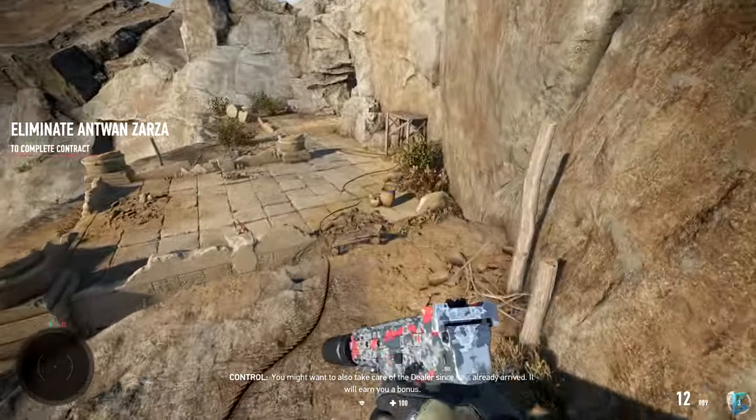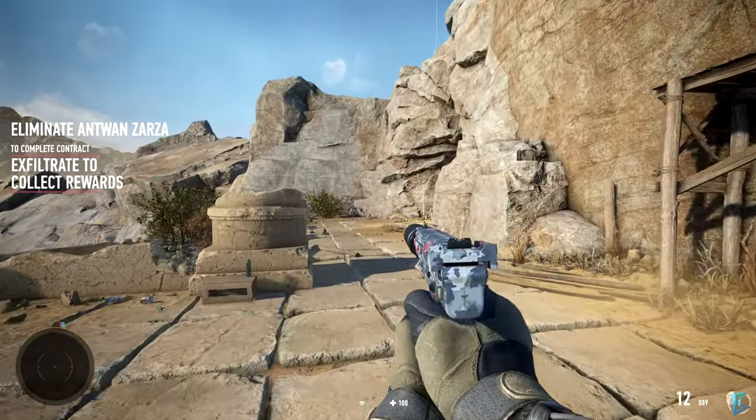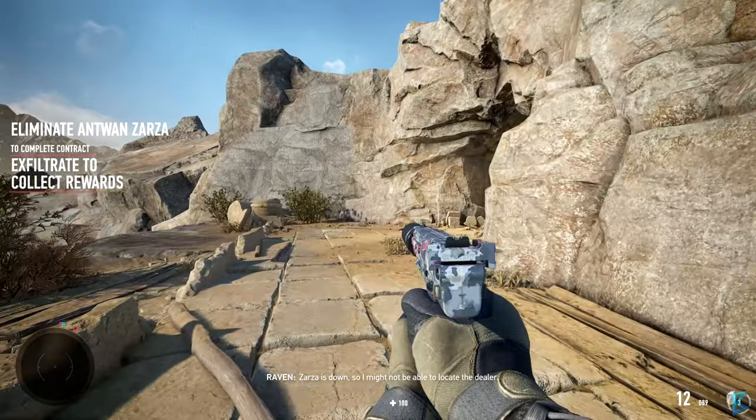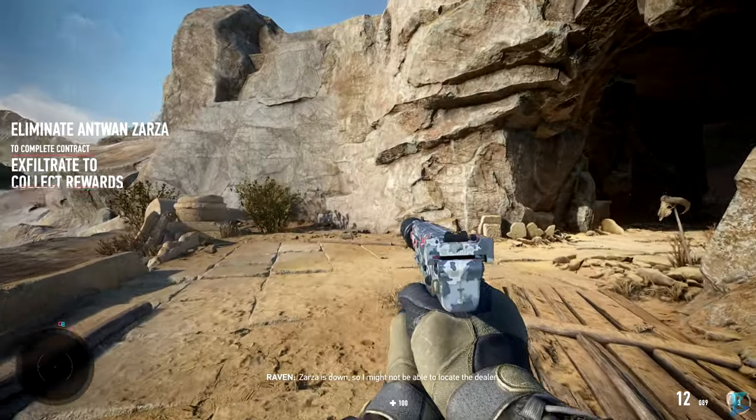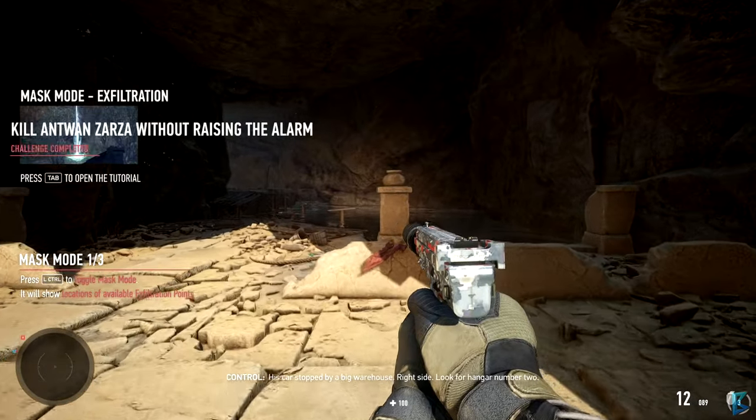You might want to also take care of the dealer since he's already arrived. It will earn you a bonus. Zaza is down, so I might not be able to locate the dealer. His car stopped by a big warehouse. Right side. Look for hangar number two.